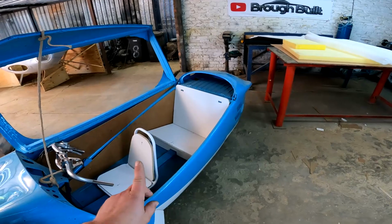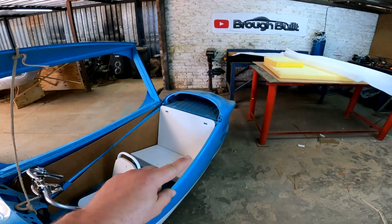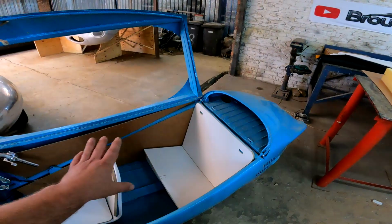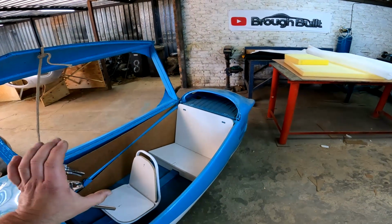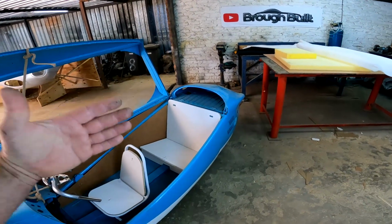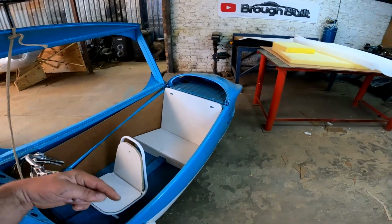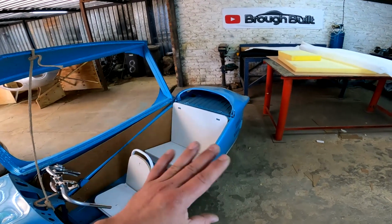So what I'm going to do first is put some of that foam on these seats and some of this very, very thin foam on the side panels underneath where the vinyl is going to come, just to give it a little bit of plushness. And then I'm going to cover it with vinyl. I'm going to do the orange on the bottom and the light vinyl on top, the same over there and on this side also. And then I'm going to cover the seats with vinyl as well.